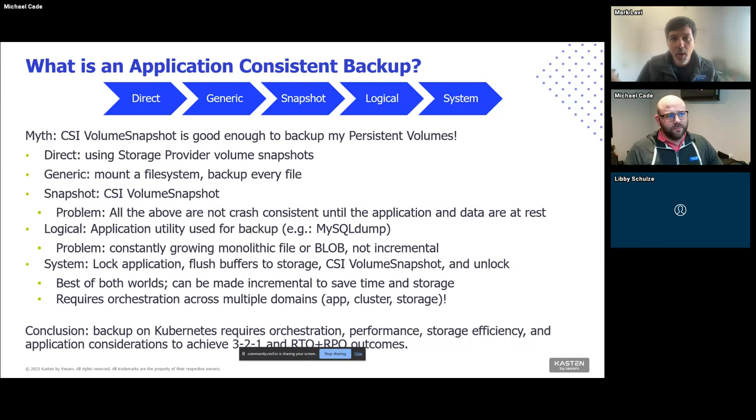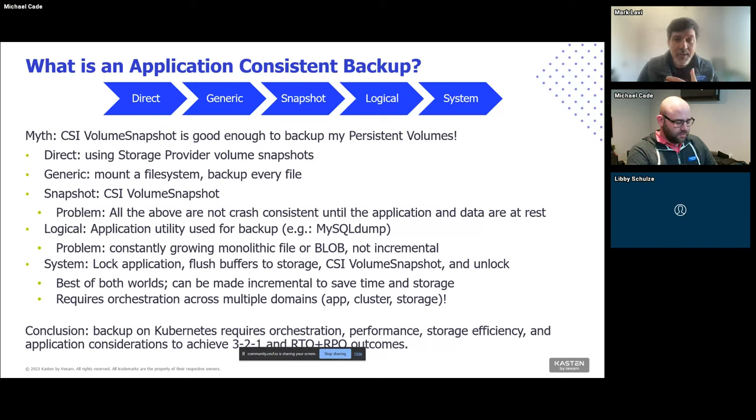But now, what is the backup, right? With Kubernetes, we now have all of the infrastructure concerns and all of the application concerns together, plus a lot more with network and storage providers in the mix of the entire stack. So traditionally, back in the bare metal and the VM days, just stunning the VM with the hypervisor and then taking a snapshot of the disk was good enough for a crash consistent backup.